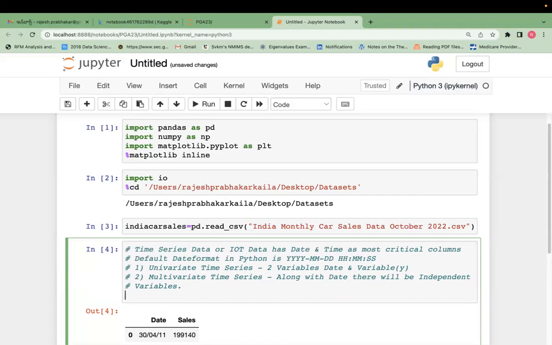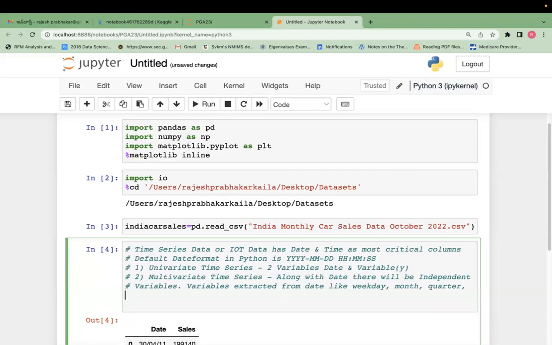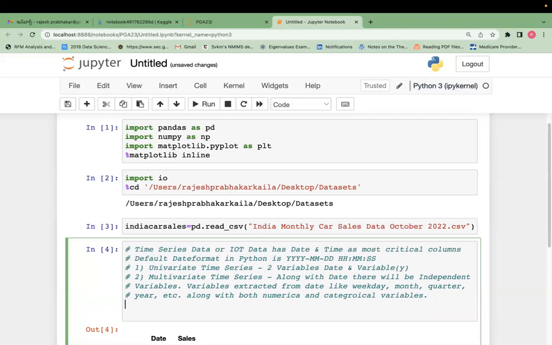So in multivariate time series, you will have variables extracted from date, like weekday, month, quarter, year, etc., along with both numerical and categorical variables.